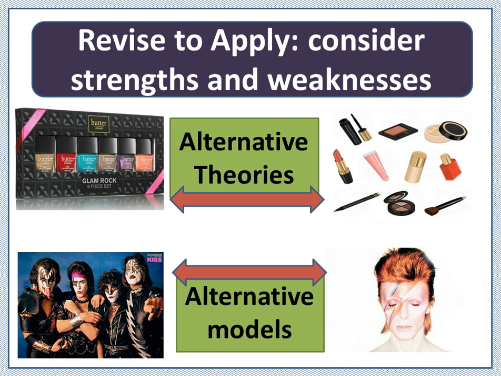And then another way that you can ensure that you're revising to apply is to be able to think of things in relationship to each other. So you may have learnt on a particular module several different models or processes. If you learn them just as separate pieces of information and don't think about how they relate to each other, what their different strengths and weaknesses are, then you haven't really got useful information for the kind of test you're going to be facing in an exam. So alternative theories, compare and contrast, alternative models, compare and contrast.